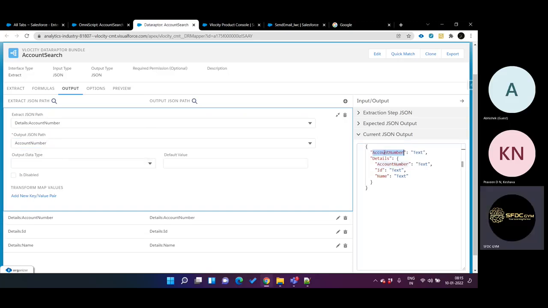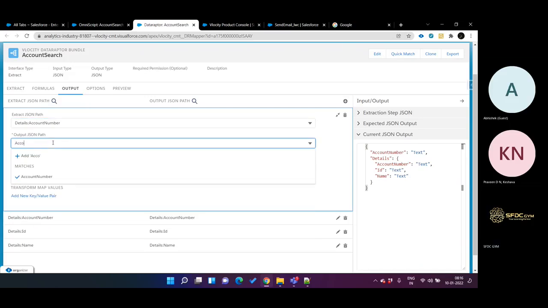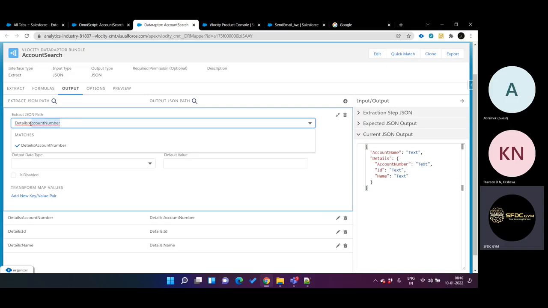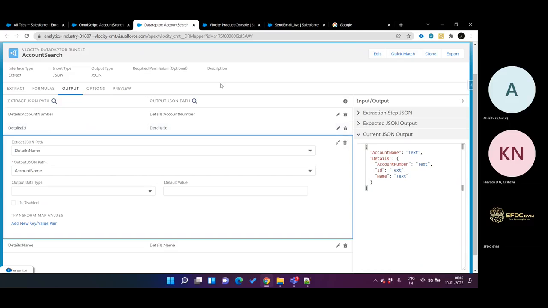Okay, so we cannot access any value that is inside the tree. We need to access something which is outside the tree, and that value we need to copy. Actually, it is account name we need to use because number will not work here, right? So let's make it account name, and then we need to use it as name.